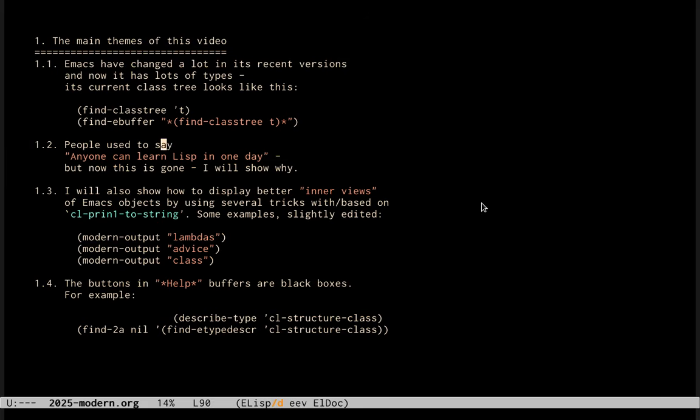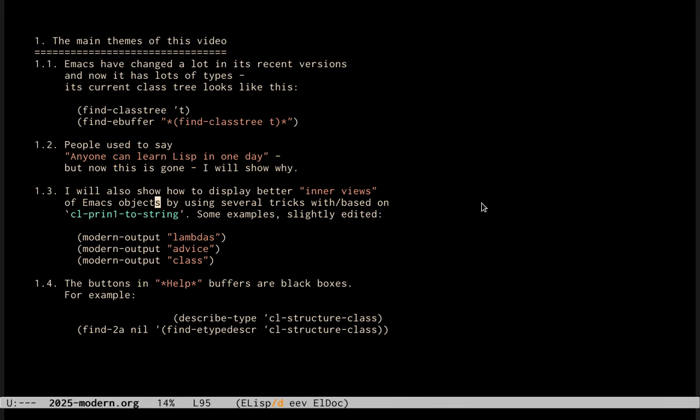The second theme is that people used to say things like anyone can learn Lisp in one day. I'm going to explain this quote, and I'm also going to show that now this is gone. Anyway, this is a very short summary. Details soon. I will also show how to display better inner views of Emacs objects.